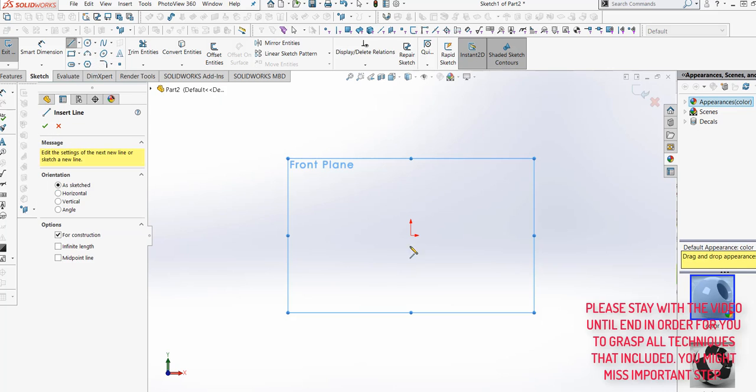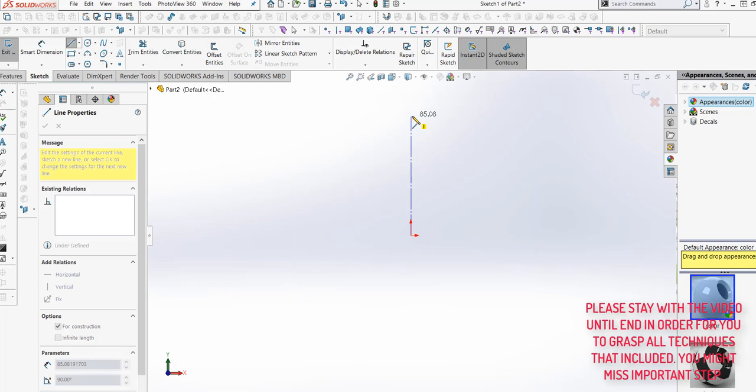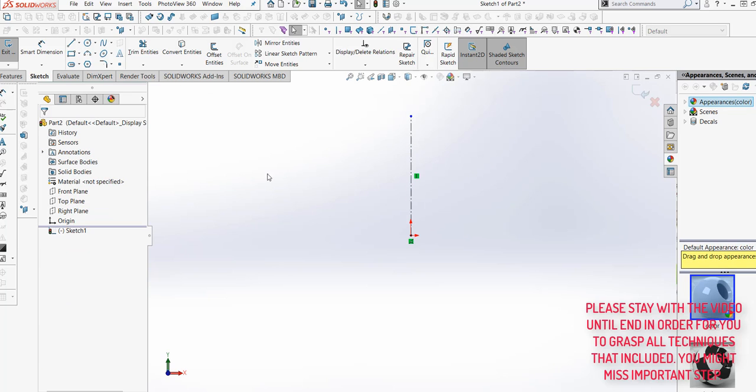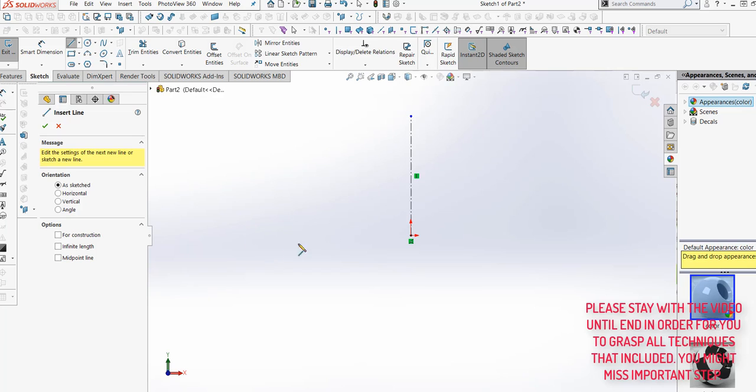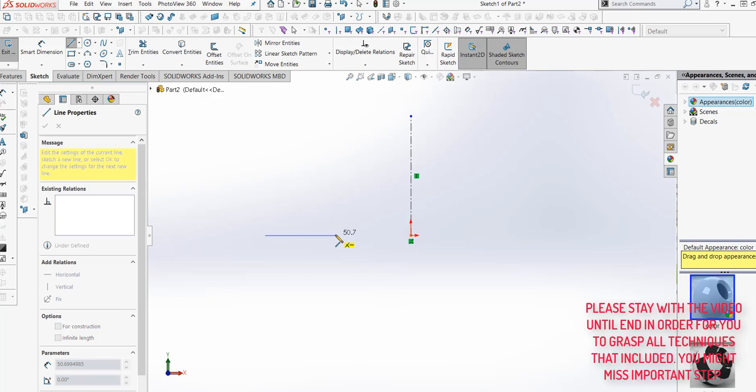Let's pick up the center line, and then draw a line like this.